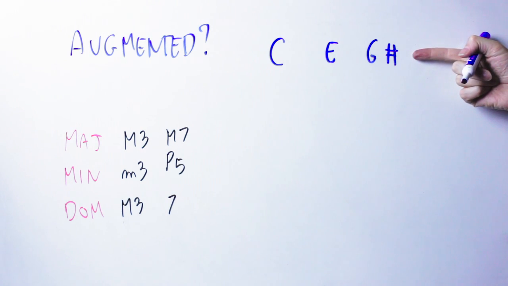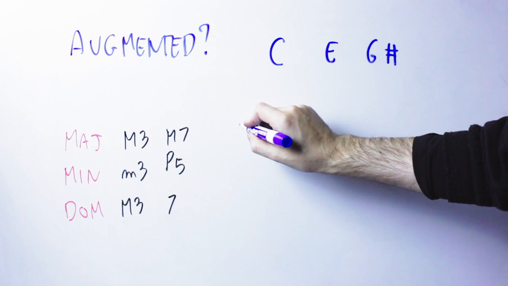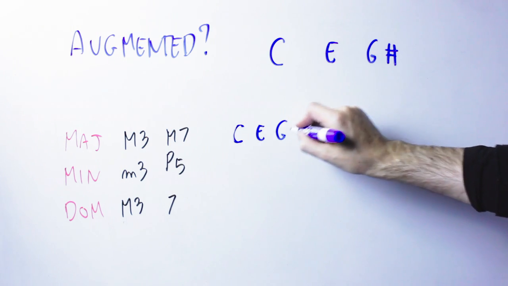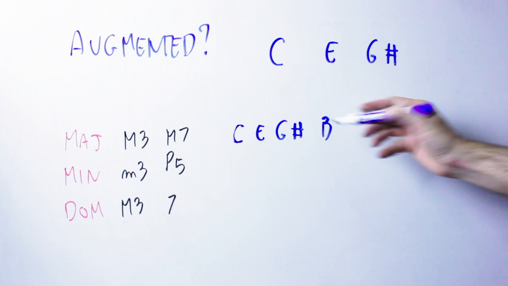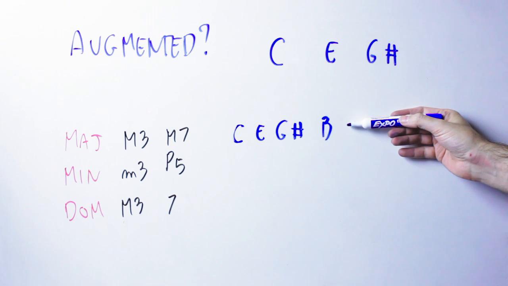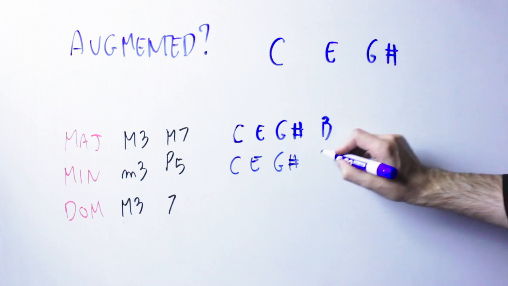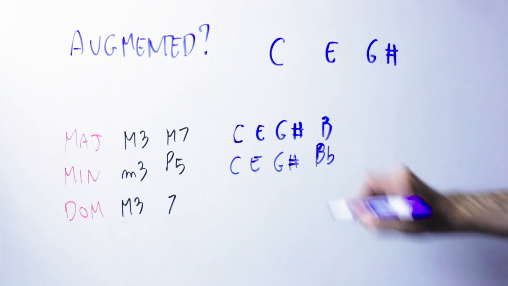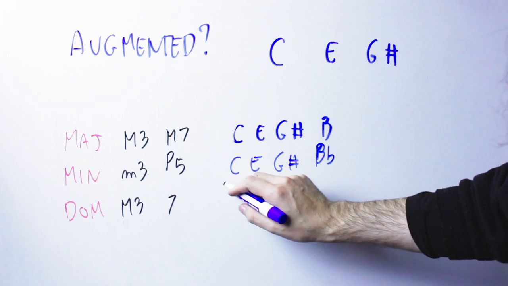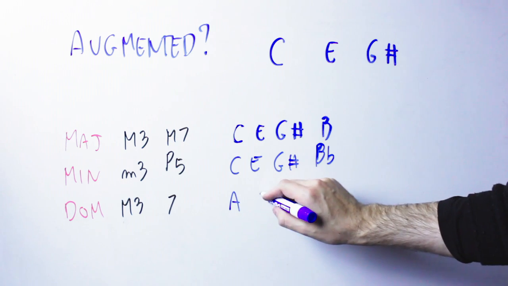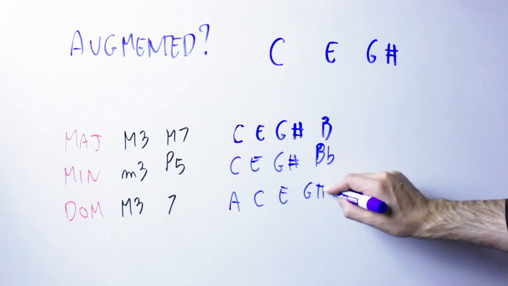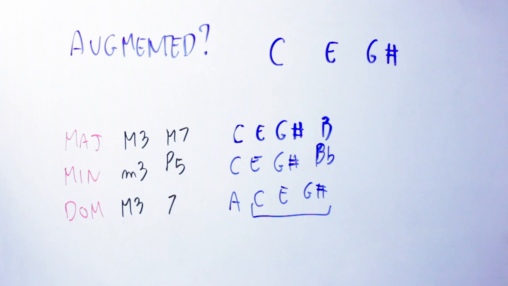Well, this could be classified as a major chord if I can put in a major 7th, so a B note. Or it could be classified as a dominant chord if it accepts a minor 7th. Technically, it can even be classified as a minor chord if I put it over a bass of A, so the notes are A, C, E, G sharp, because that would be an A minor major 7th.